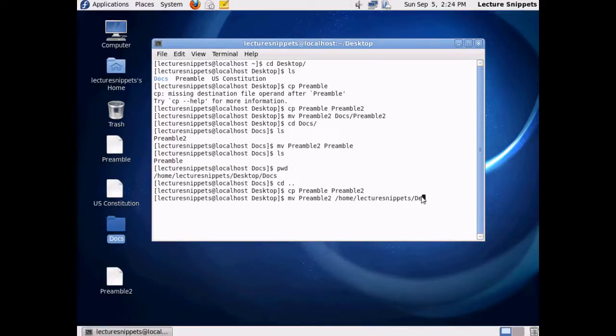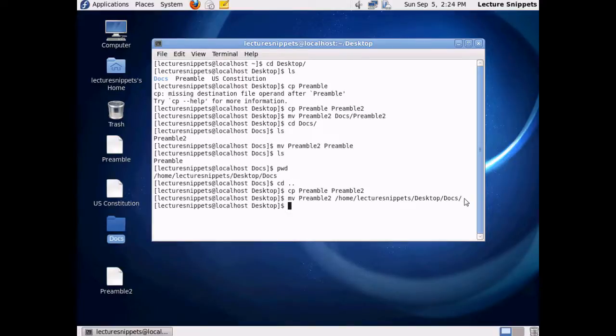So here I am, desktop, and then the docs folder. And so what I've done now is I've typed in the absolute path to the location I want this to be pasted as. So /home, lecture snippets, desktop, and docs. Now I can choose to type in preamble2 here, which would actually give it the same name. If I leave it blank, it's going to automatically assume that I want to leave it the same file name.